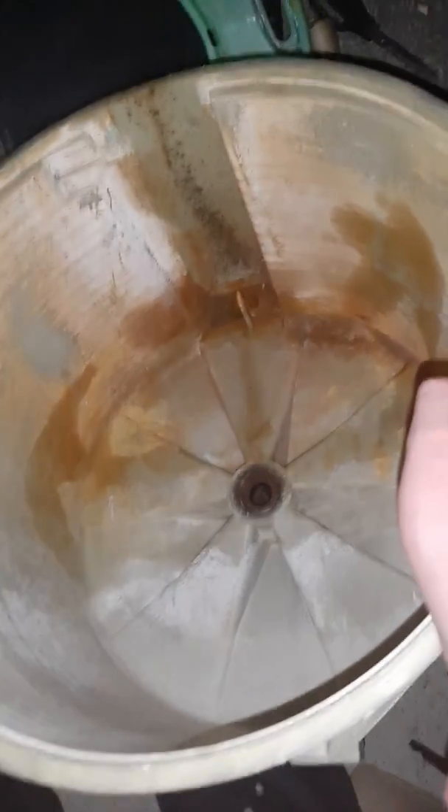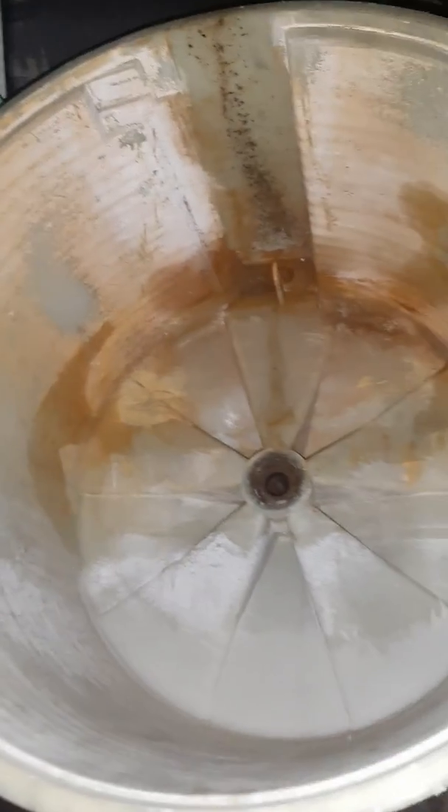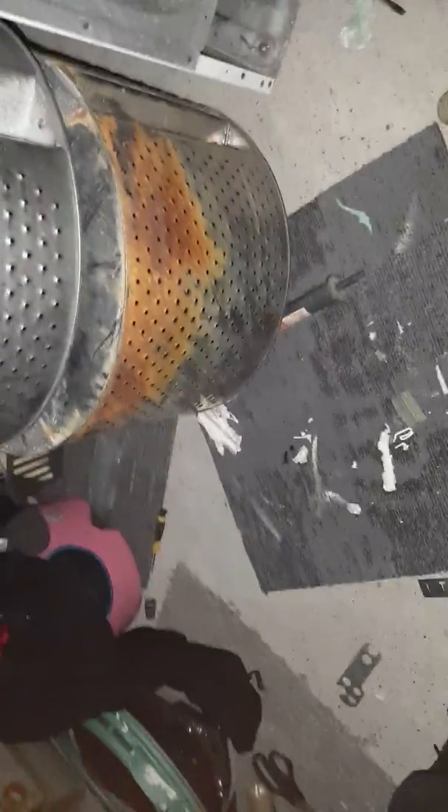I did show you this in the reveal of my classics collection. Oh god, this is so heavy. Let's go put it down. Seriously, look at this - that is what 30 years of low-temperature washes does to a machine. Keep forgetting where the drum is - there it is. That's a little PSA on what will happen with a Hotpoint machine if you run it with really bad detergents for too long.